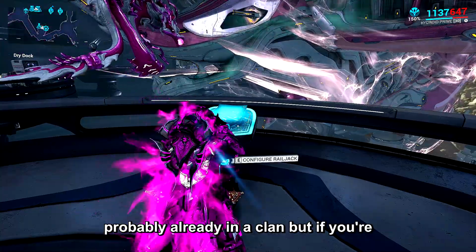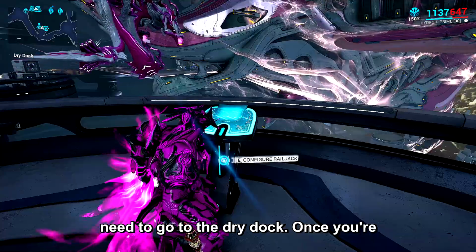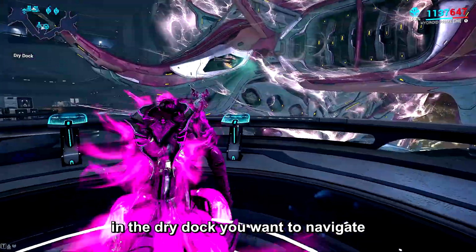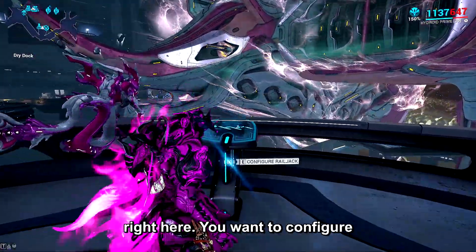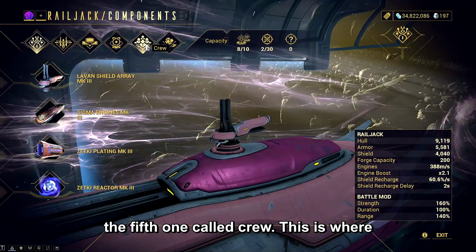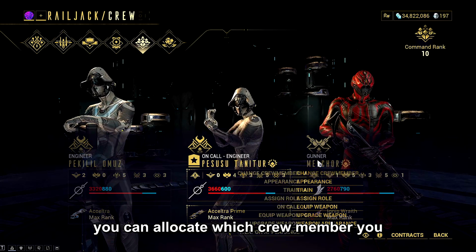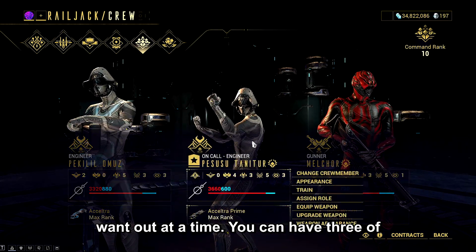I'm assuming that you're probably already in a clan, but if you're not, you can always join any clan, and you need to go to the dry dock. Once you're in the dry dock, you want to navigate over to this little right hand panel right here. You want to configure Railjack. From there, you want to go to the 5th one called crew. This is where you can allocate which crew member you want out at a time. You can have 3 of them out at a time.